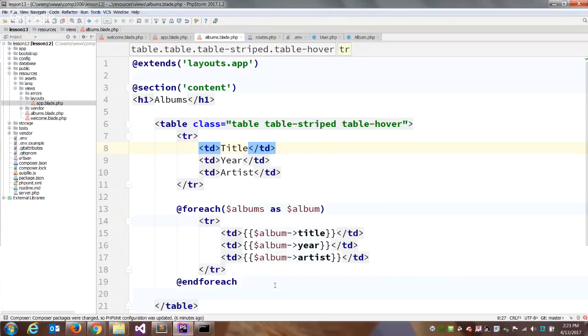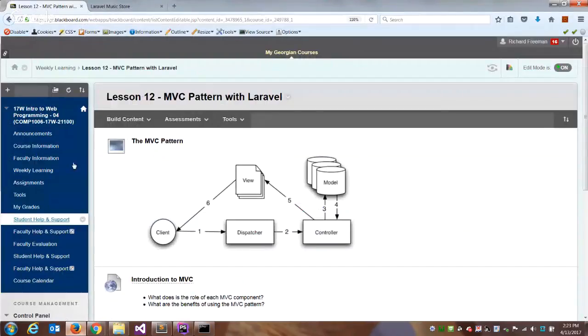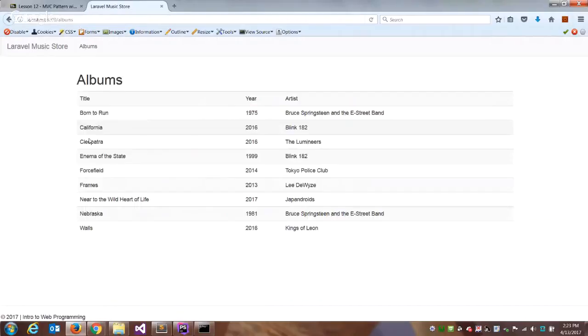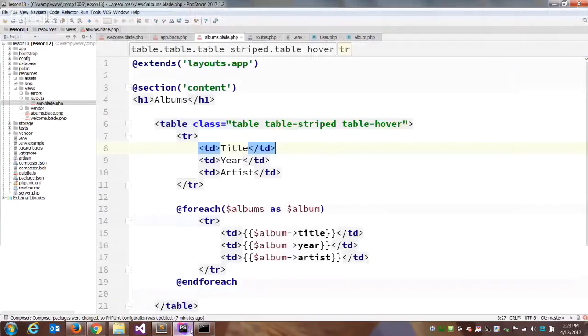We had the user interface code, but we also had all the logic and all the code that connected to our database, set up an SQL query, executed it. Where's all that stuff? If I go to my albums link, it looks fairly similar to before. So it's presenting the data, but all we see here is the presentation. There's really not much logic here other than a simple loop.